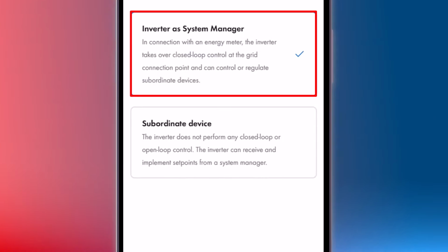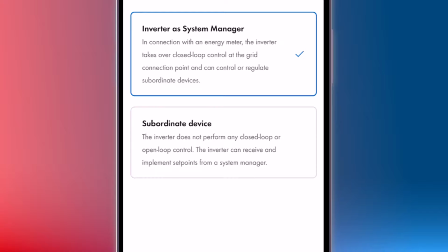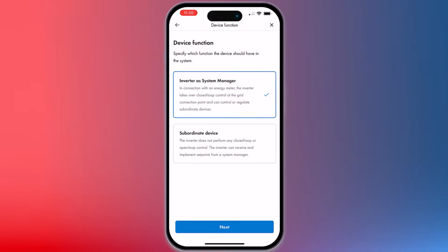A system manager enables complete system control, app accessibility, and device discovery, making it ideal for managing full inverter functionalities. A subordinate role suits basic setups without additional devices, as it limits functionality to basic operations and won't trigger device discovery like detecting an energy meter. For single inverter installations, configure as a system manager to ensure full functionality. Use the subordinate setting only for minimal setups.